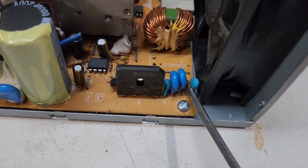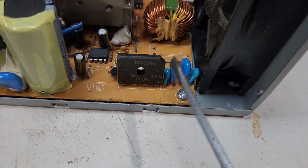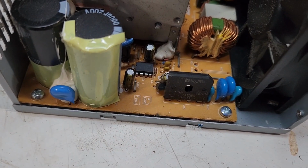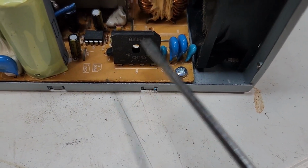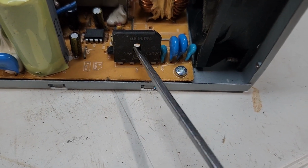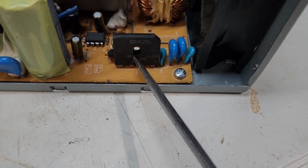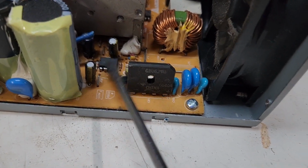All right, so there's more disc capacitors. These are going to have silver in them, majority from what I know. I know people say they don't. Some people say they do. I'm going to keep them, and I'm going to find out my process. And here's a 4-leg package. That is like a MOSFET as far as it is in my world, and that's going to get wackadoodle off the board, and it's going to have some gold. It's going to have a lot of copper in there, and you see another IC chip in the back.